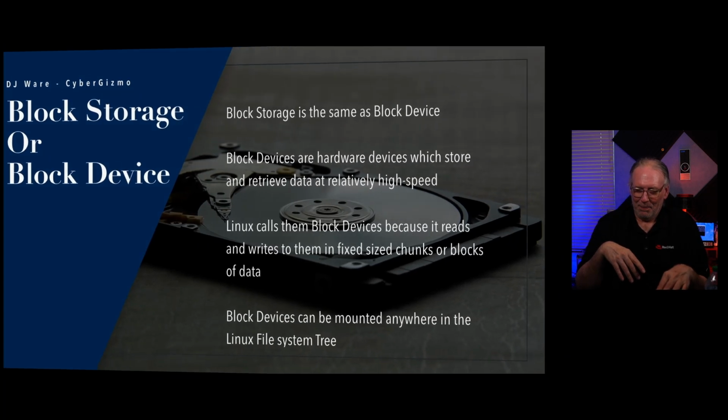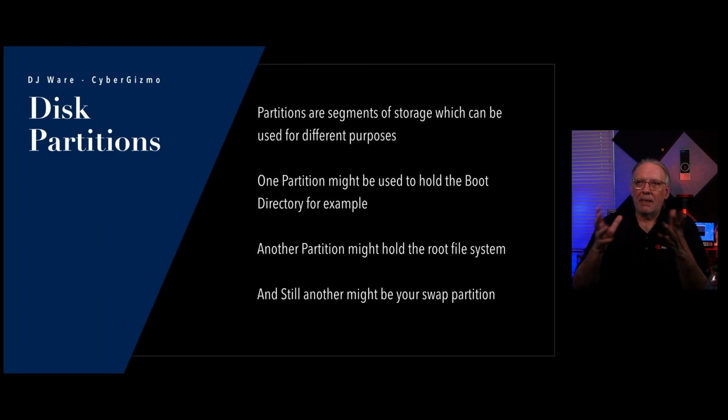Disk partitions are basically segments out of the storage on that device. So you can basically carve it up. You can create additional partitions out of that storage so that you can use them for different purposes. For example, you might use one partition to hold the boot directory. So if you're building up a new distribution, you'll have a different partition for your boot. You may have another partition for root, and then another partition maybe for your swap. Or you might have one for your home directory, or you might have one for var or temp. But you can divvy up your partitions any way you want.